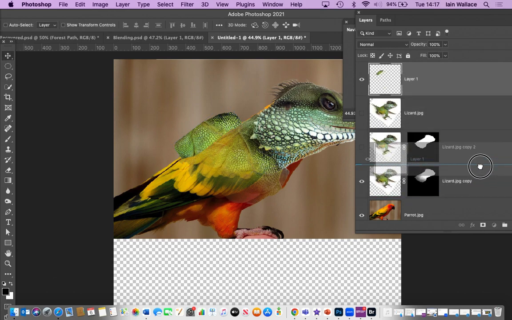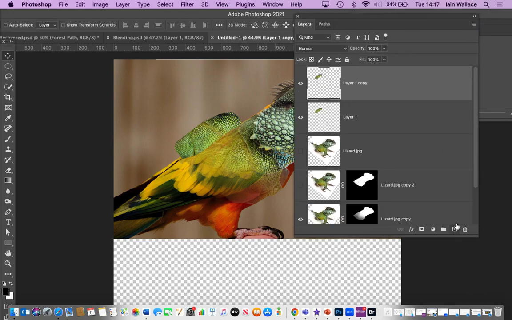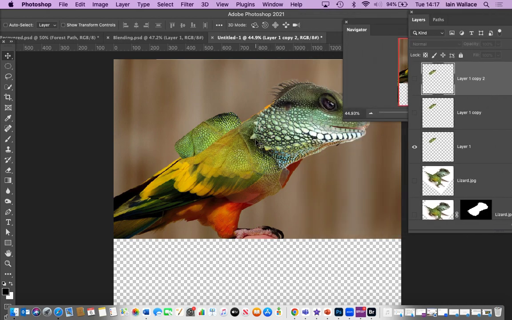And I'm going to use this again a few times just to add scales to various bits. Okay, so I've got the scales there.